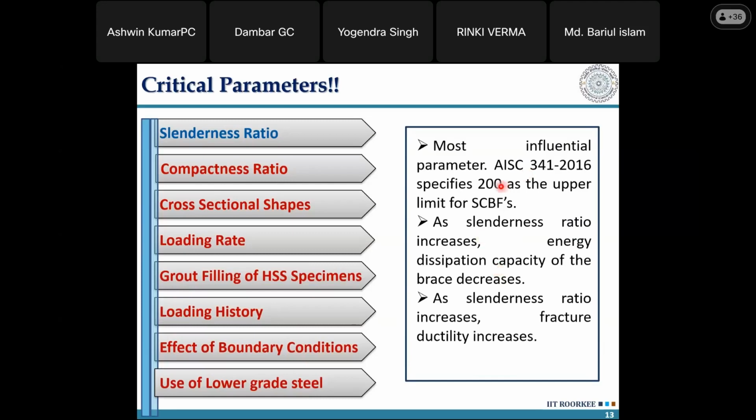Now, what the code gives is, as per AISC 341, there is an upper limit on the slenderness ratio, right? In our code, this comes to about 160, 165, some value is given. What you have to understand is how the slenderness ratio affects this. If the slenderness ratio of the brace is very high, which means if I have a fixed length of brace, then the only way by which slenderness ratio can increase is if I decrease the thickness of the element, or if I reduce the size of the element. If I do that, my slenderness ratio for the same length is going to increase, right?